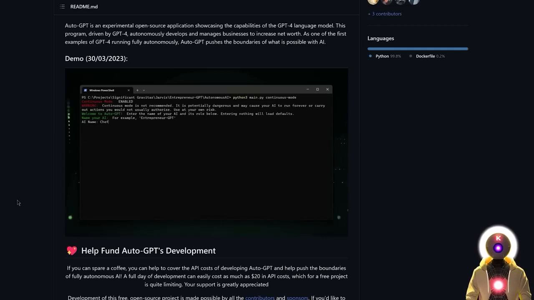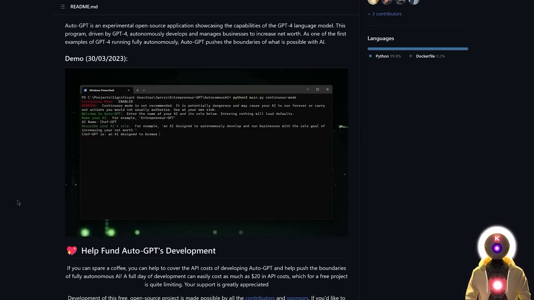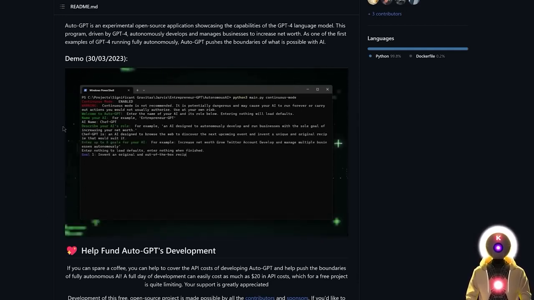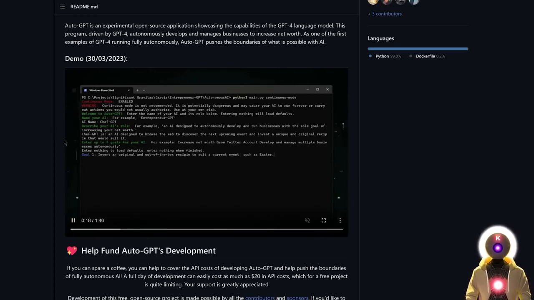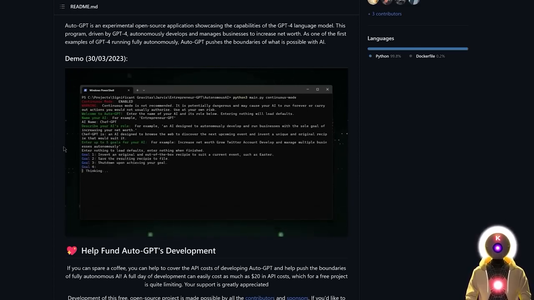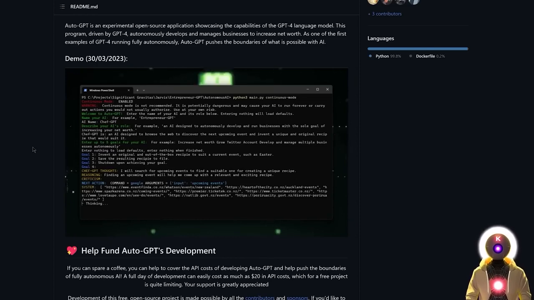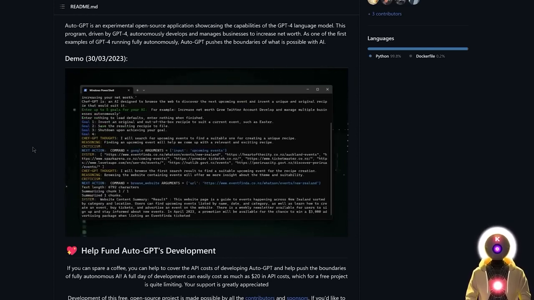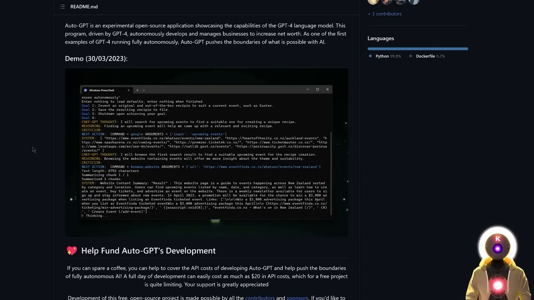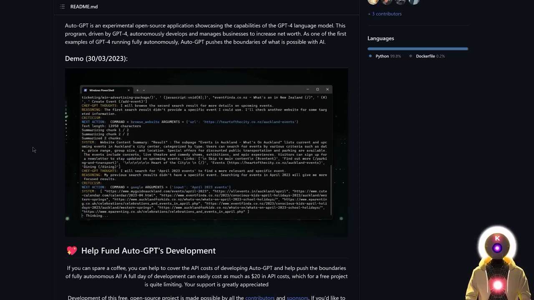And this is what AUTO GPT is. It is a project that allows you to basically use the power of GPT-4 to automatically create and manage your projects. All you have to do is provide a name for your AI, the role for your AI, and then input up to 5 goals for your AI. And it will automatically search for the information, generate or compile this information, achieve your goal, and then automatically shut down.